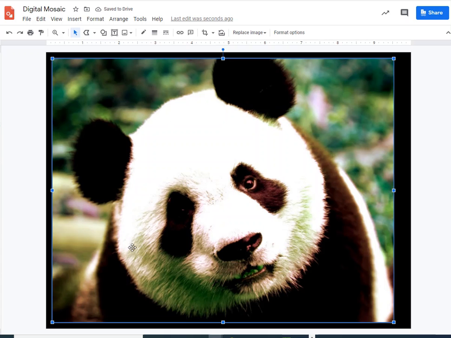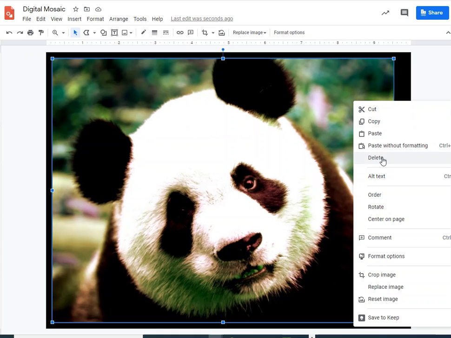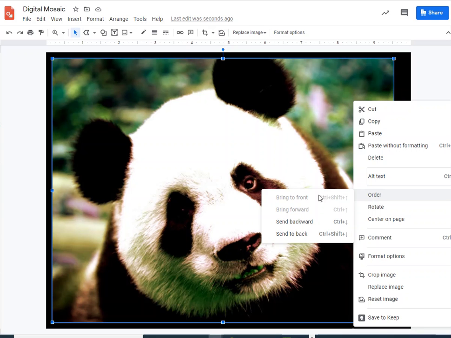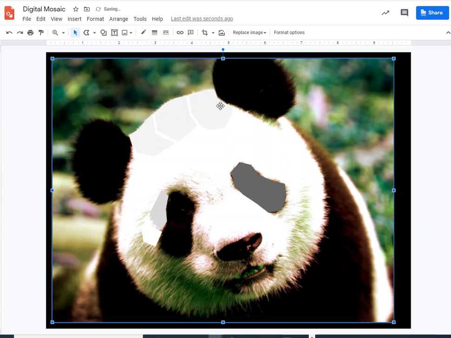And look what happened. The image went on top of my mosaic pieces. So I have to change the order and bring this image to the back. So I'm going to right click on my image and change the order, sending my image all the way to the back. And that brought my tesserae, my little shapes, all the way back to the front. So you're going to keep filling the space of your subject, and that is our step number 2.